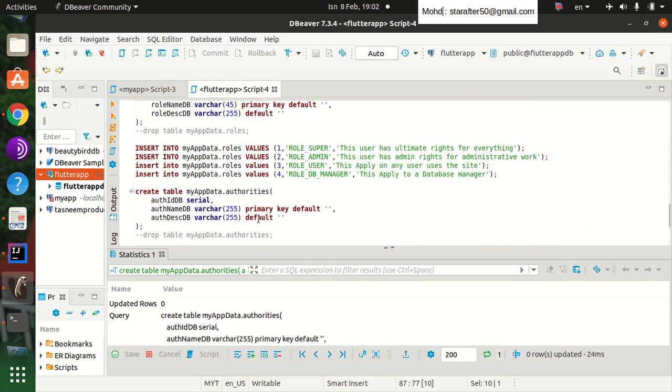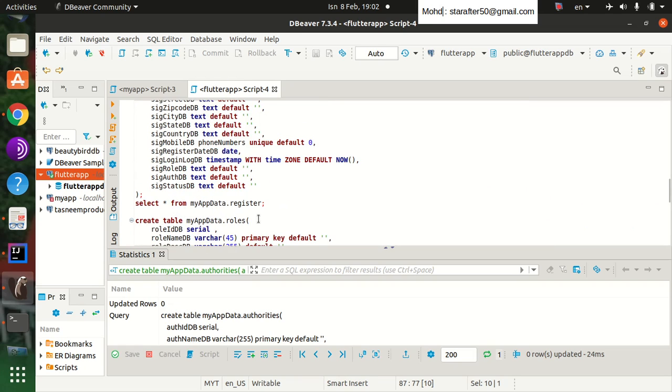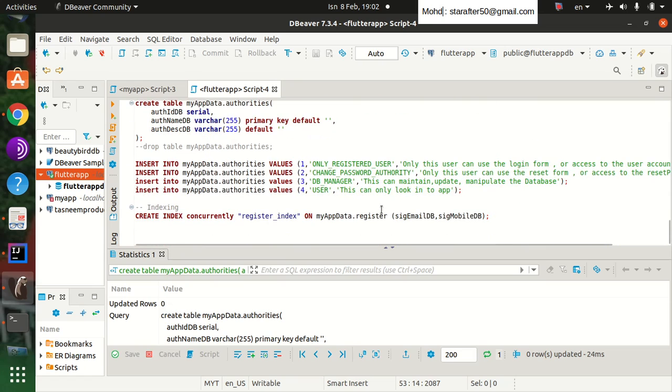We will also check the mobile number to see if this mobile number is registered or not. So again, the mobile number will be included in this index. This process enhances the performance of your database, letting queries reach the data faster and more efficiently.